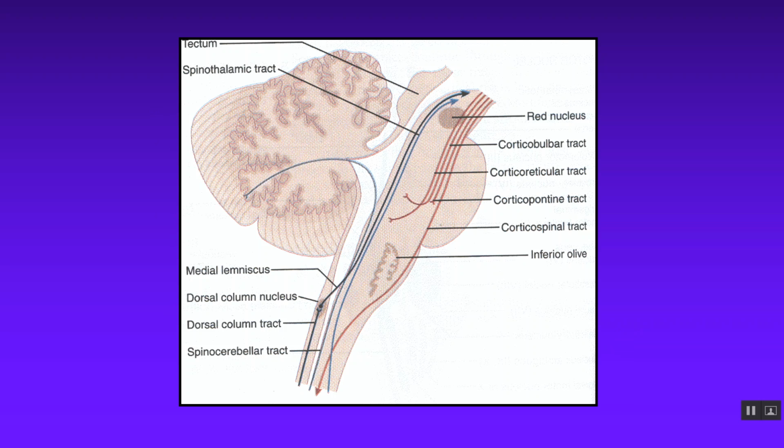Vertical tracts that tend to be more motor in nature will tend to be running in the front of the brainstem, down that front part of the pons, down that front part of the medulla, down the front part of the midbrain, actually all those structures. So things like your rubrospinal tract will start there at the red nucleus, but corticobulbar, corticoreticular, corticopontine, and corticospinal tracts are all running down the front part of your brainstem.